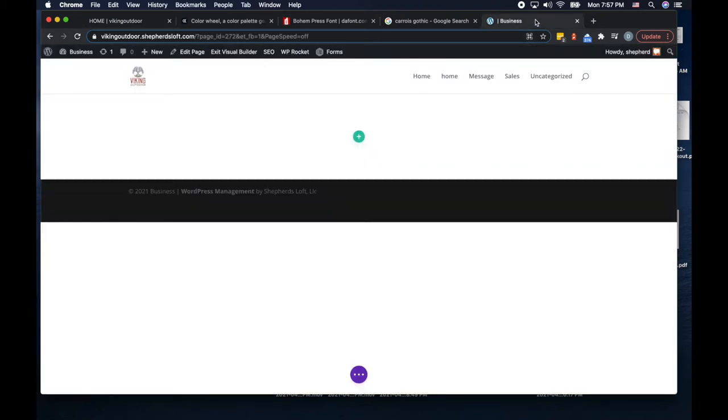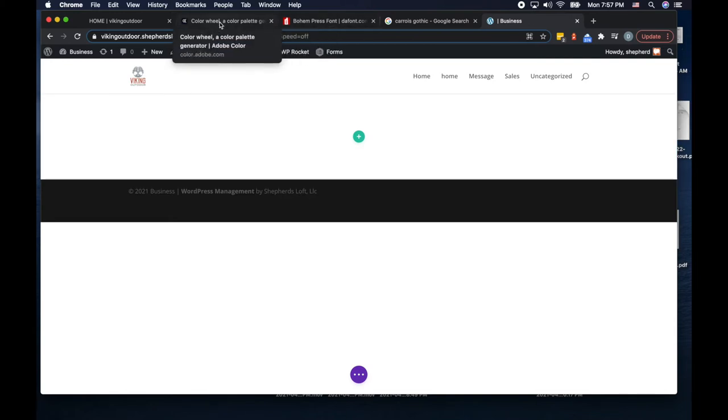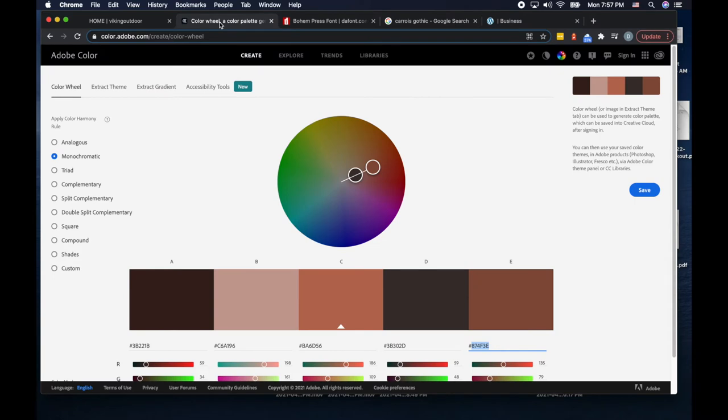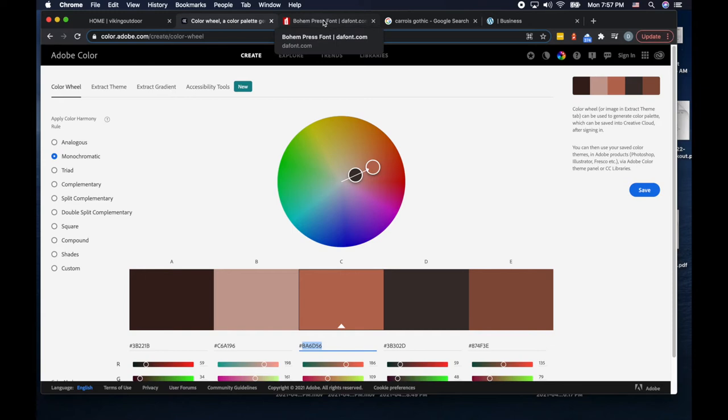This is the blank canvas, and we've already looked up his logo, and using the color picker, we've converted over to hexadecimal, and we got his color from his logo, and we put it into color.adobe.com to get us some other colors to work with. So all we got from his logo was just a gray and this Adobe color here. Those are the only two colors we were able to get. This gives us a few more colors to work with. Looks like we got some chocolates and almost like a little brown color.